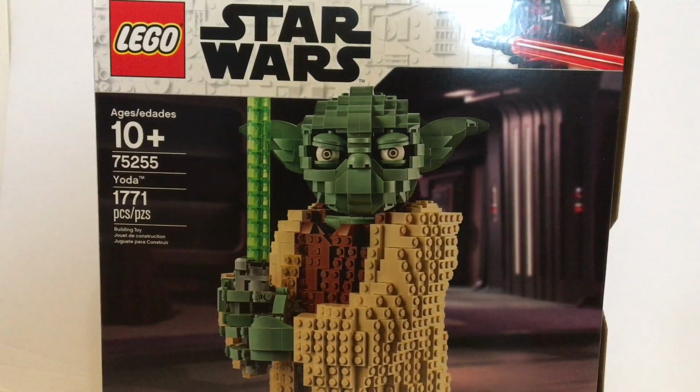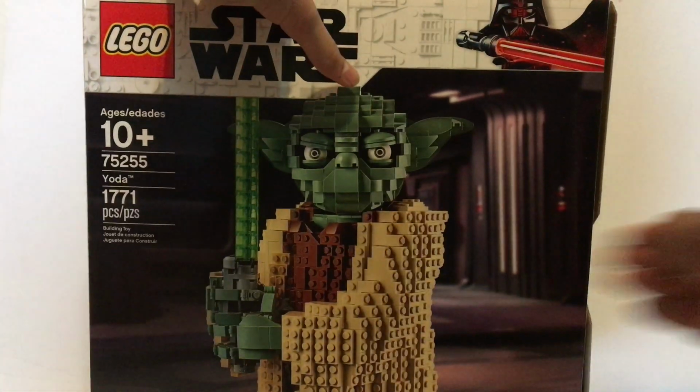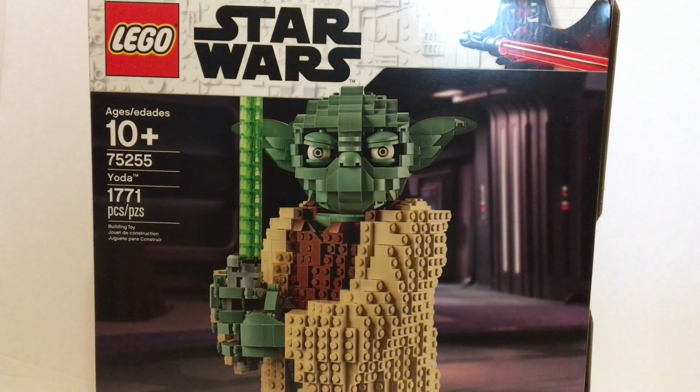So, yeah, guys, let's jump right on into this video and take a look at the Yoda, the UCS Yoda, the one we've all been waiting for. So, let's jump right on into it and take a look at the one minifigure that is included in this set.